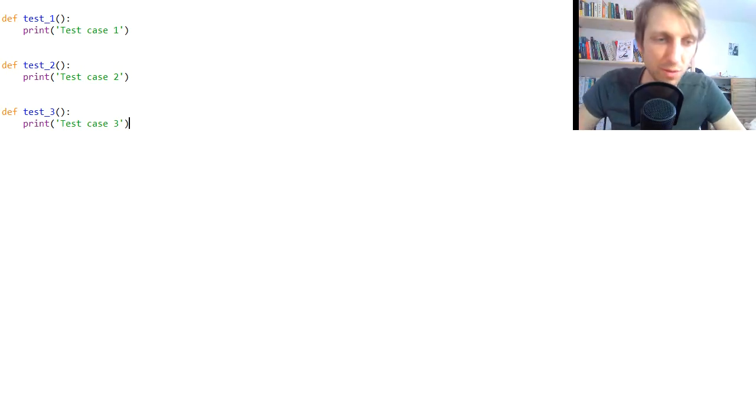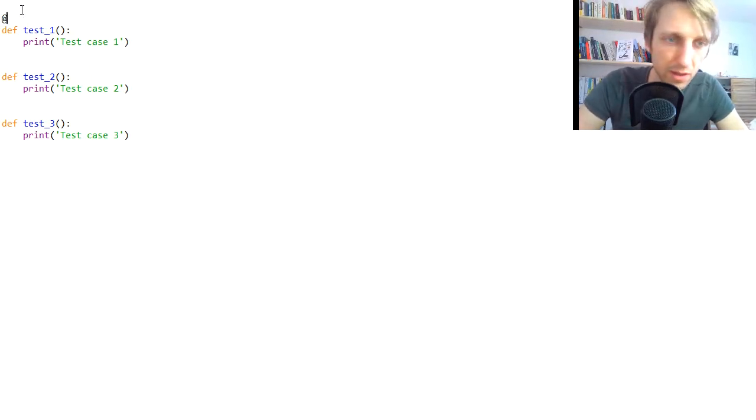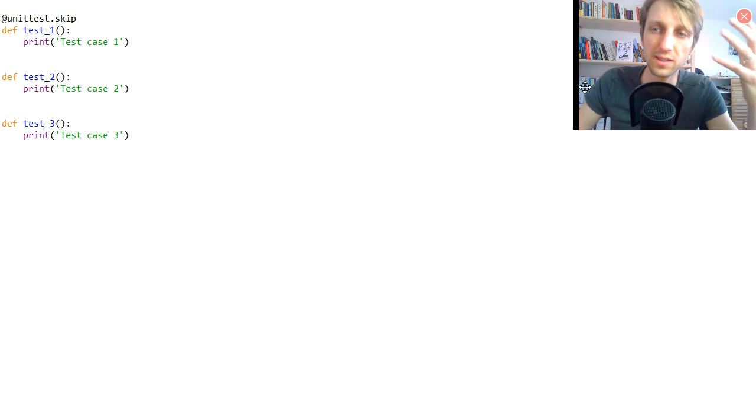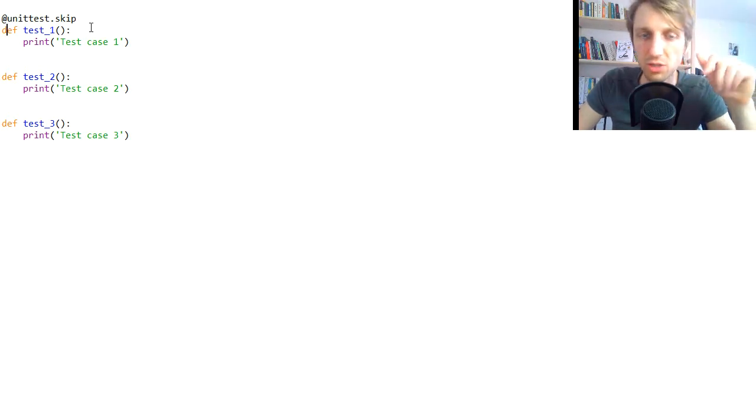How can we actually perform this in Python? A very common way of doing this is to add this unittest.skip annotation. This is called a decorator function. So now we have this decorator with this @ annotation. We add this decorator to our function before our function, and this then will simply skip the unit test. So the unit test won't run if you do this.